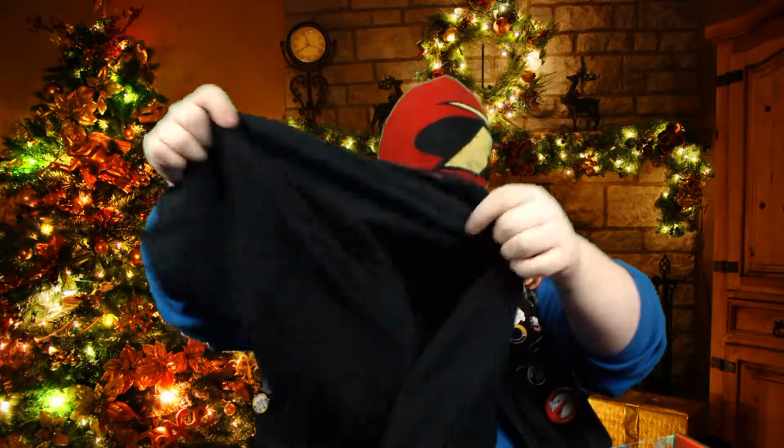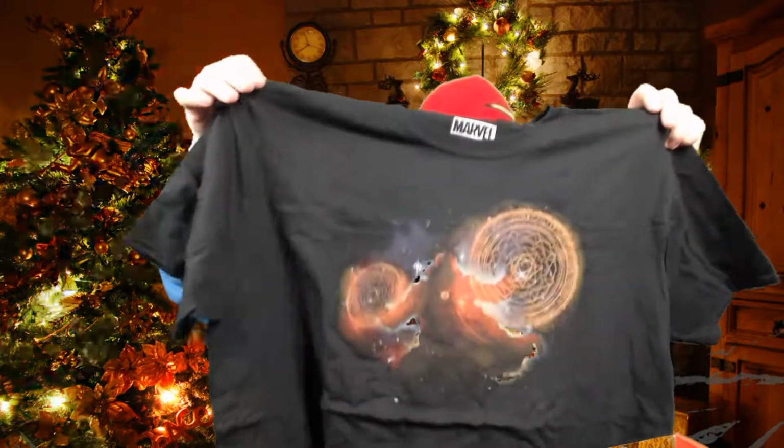All right. So we got our spoiler card. We're going to put that off to the side. Okay. Whew. I'm going to start with this. So it's kind of a Doctor Strange-y looking box, and it's the shirt. Oh, snap. Let's see. It's a Doctor Strange shirt. That is very cool. It's a little understated, but I like that.